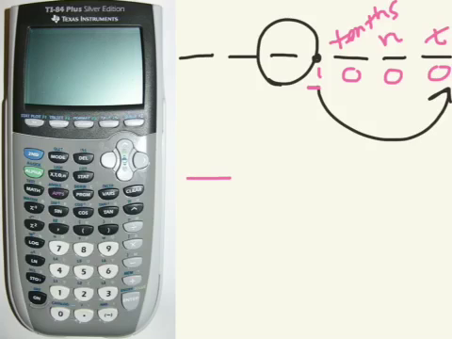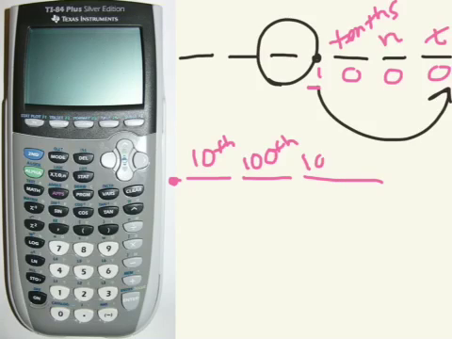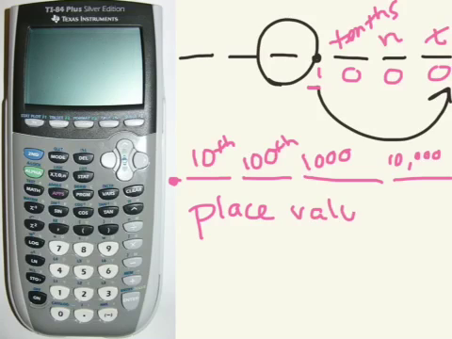So we have, here's our decimal, our whole number's on the left. This is the tenths. This one is the hundredths. And this one is the thousandths. And the fourth one would be the 10 thousandths, and so on. So that's a reminder of our place value. Why don't you take that note in your notebooks? Place value of decimals.